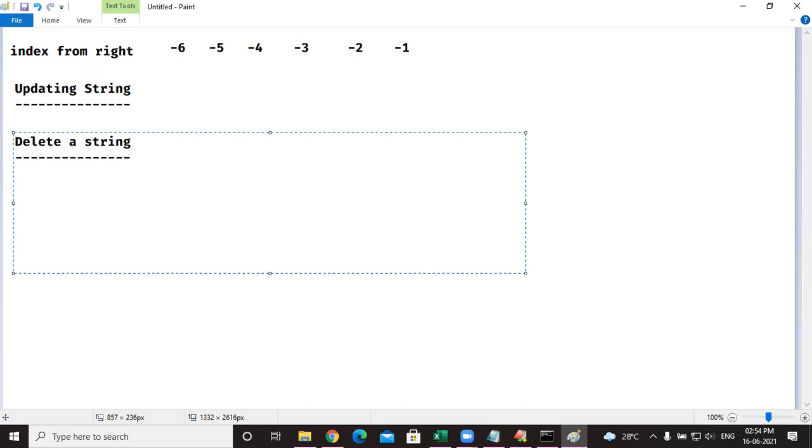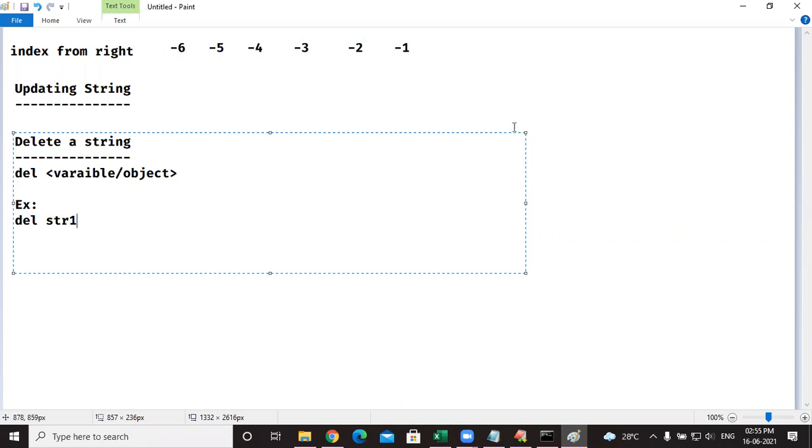We cannot delete characters inside a string, but you can delete the complete string by using del and your object or variable name. For example, del str1. The object will be completely deleted.